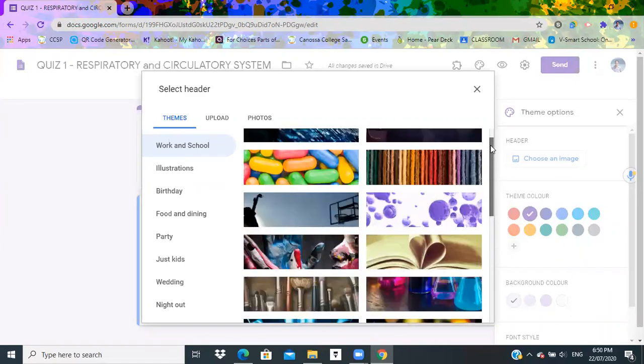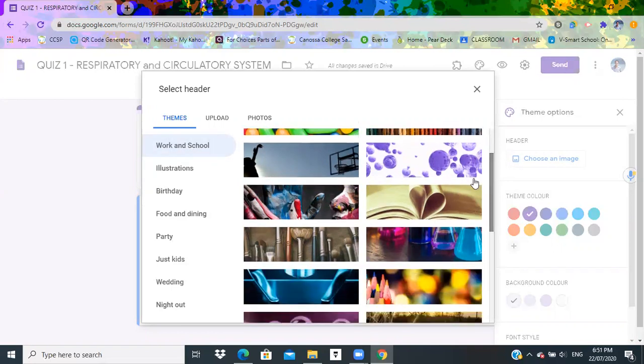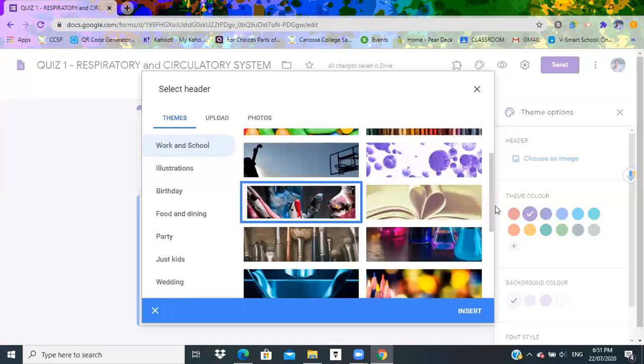Syempre, meron tayong themes for work and school, illustrations, birthday, food and dining, party, just kids, wedding, and night out. Since we will be using this form for academic purposes, we will be focusing on work and school. So let's say I'll be getting this theme.